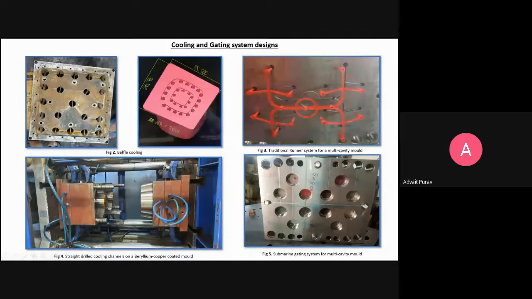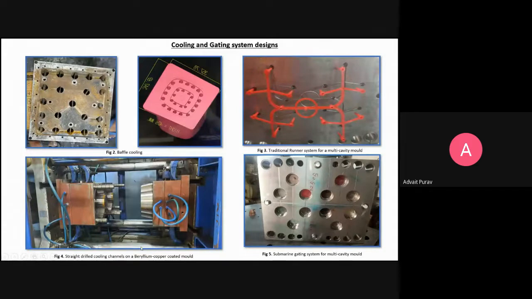There are a number of cooling channels as a runner system which are designed. ये बैफल कूलिंग होता है. बैफल कूलिंग में क्या होता है कि ये स्ट्रेट रेल्ड ओनली, जस्ट उसमें बीच में स्लिट दिया होता है जिसकी वजह से आपका जो पानी है एक पार्ट से अंदर जाएगा और बाहर उधर दूसरे पार्ट से बाहर आएगा. So it will try and cool that part more effectively throughout. These are the channels which are drawn into that particular baffles. This is called a baffle cooling, which helps to cool the part effectively throughout and uniformly.